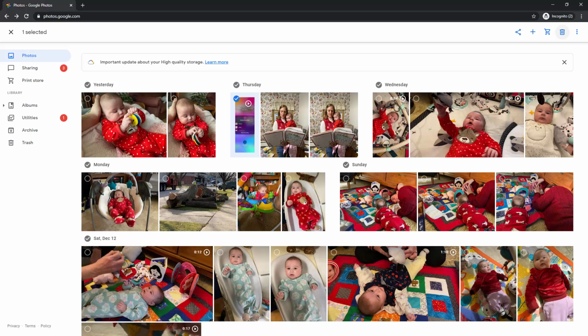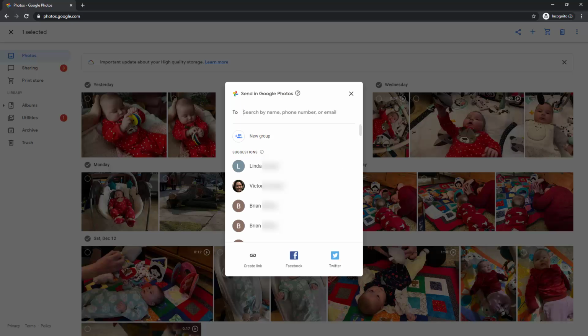With the plus button, you can create an album, a shared album that automatically shares with other people. Animations, if you have photos that are taken right after each other, you can make them into a GIF, basically. Or you can put images together in automatic collages, which are fun. The link button allows you to share your photos. You can do it to an email address, make a link you can distribute to anyone, put it on Facebook or Twitter, or if any of your contacts use Google Photos, it will be very easy to share with them.